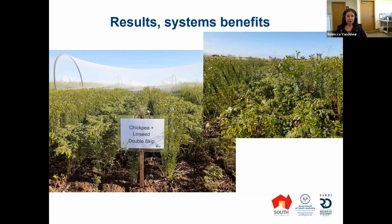And one of the reasons for that is you get a dry down effect for having an intercrop there. Because they're competing for soil moisture, it was meaning that the chickpeas were drying down as a result of the flax and or linseed and the canola being present in those crops. So we were able to significantly reduce our input costs by intercropping. So whilst we didn't achieve necessarily over yielding in these trials, we significantly reduced our input costs.